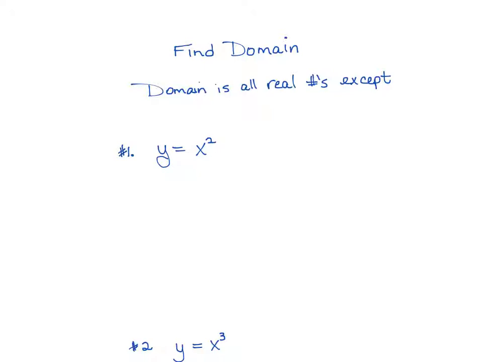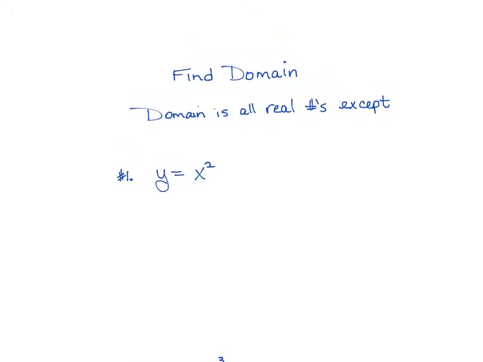One of the scenarios is when it's a fraction, because what wouldn't work in a fraction? Let's say I have 1 over x. Anything that makes the denominator a 0. The other thing we're going to check for are square roots. We don't want any imaginary numbers, so all of our square roots have to be positive numbers. Other than that, your domain is always all real numbers. So this domain, written in interval notation, is all real numbers. You need to remember that the graph of the quadratic function, whenever you see an x squared, is always going to be all real numbers.